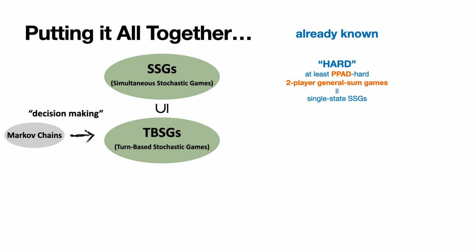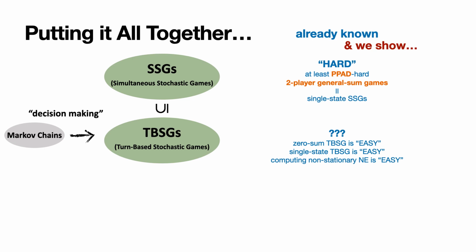For turn-based stochastic games, people don't have any idea about how hard this problem is. There indeed are some facts hinting that the problem may be easy. For instance, we do know that zero-sum turn-based games are easy. Single-state turn-based games, as opposed to the simultaneous counterparts, degenerate to a single-state Markov decision process and consequently are also easy. And computing non-stationary Nash equilibrium for turn-based stochastic games is also known to be easy.